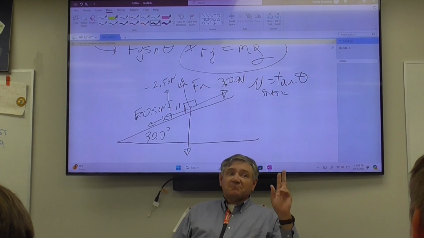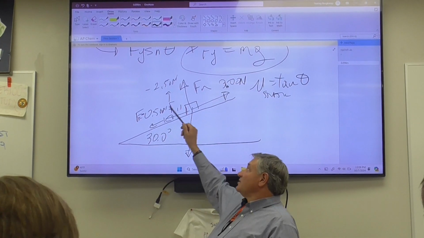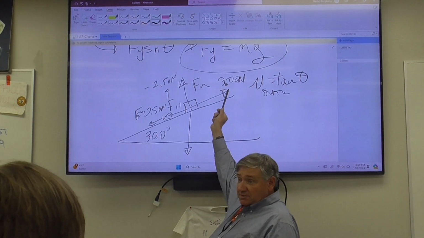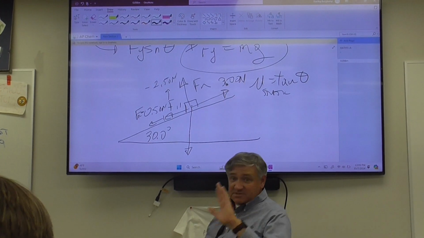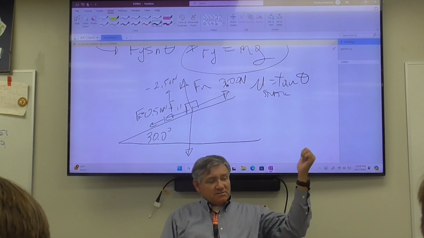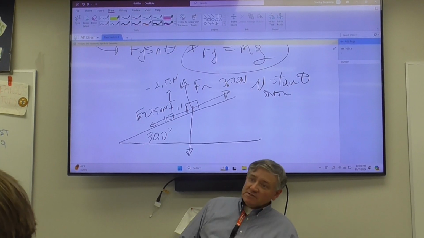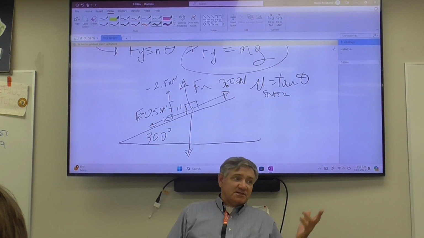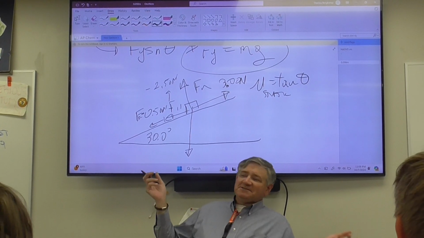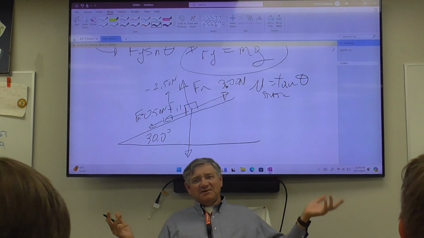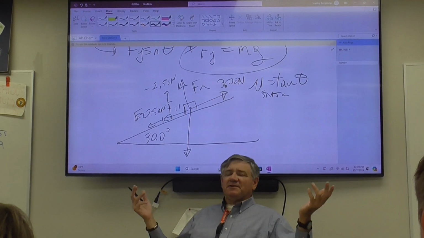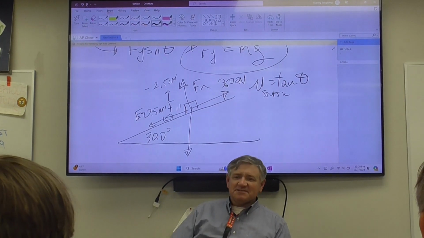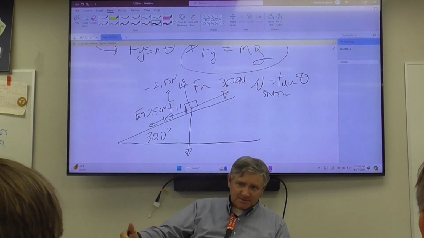I don't care. But again, here's what I'm going to look for. Do these two values here add up to that force applied going up the hill? First thing I'm going to look at. I should also see the scale. Did you let 1 centimeter equal 1 newton? Did you let 2 centimeters equal 1 newton? Just don't randomly draw lines and go, oh, it's okay, it's all good, I'll just randomly draw a length of a vector. No. You have to say what the scale is. That's the whole point of the vector diagram. Okay?